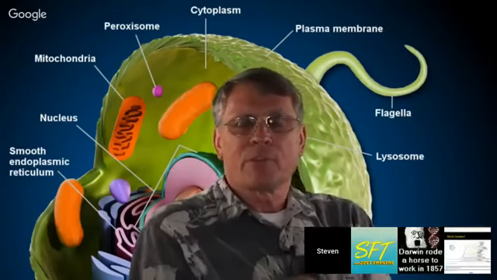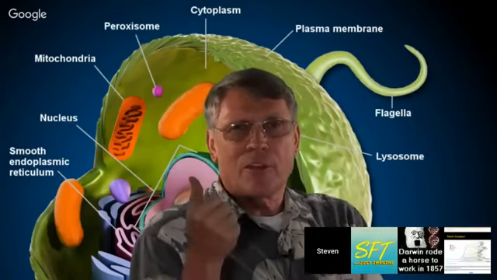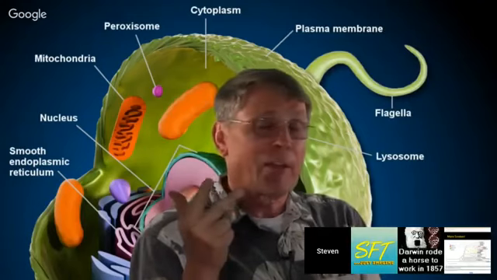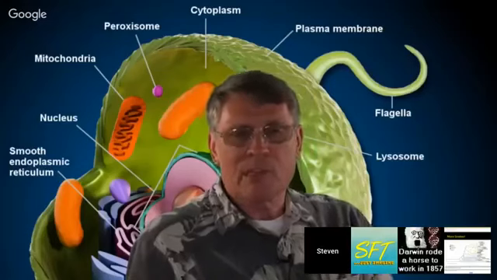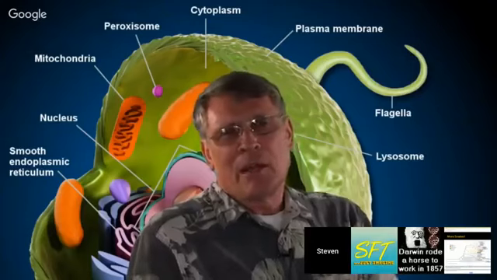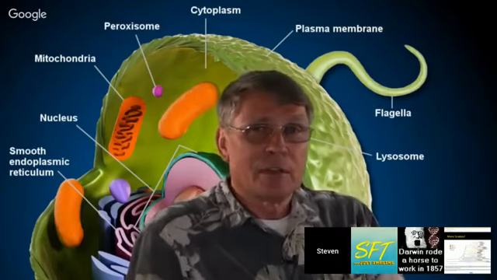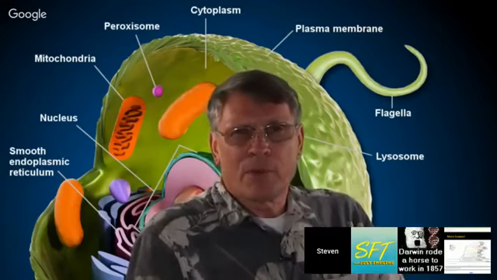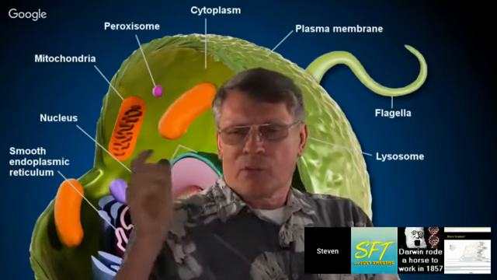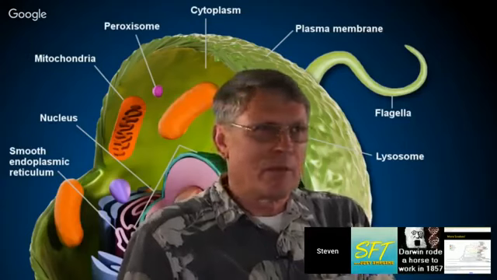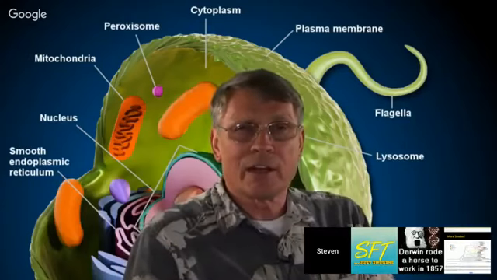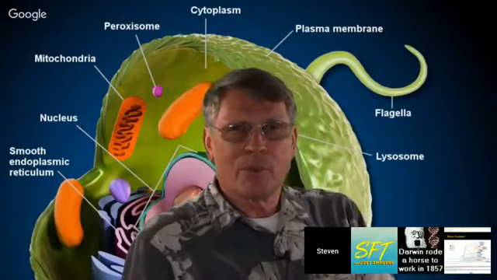There are different types of creatures that fly. There are insects that fly. There are birds that fly. There are mammals that fly. There are fish that fly. Why can't we say the same designer decided, hey, I'm going to give each one of these the ability to fly? There are no cows that fly, no giraffes that fly, no people that fly. If we're the highest evolved creature with the highest IQ on the planet, why don't we? I'd like to be able to fly, save a lot of time to get places quicker. I think it'd be pretty cool.